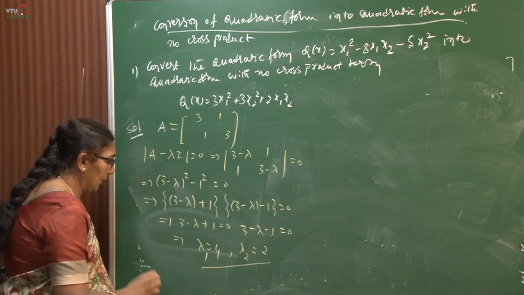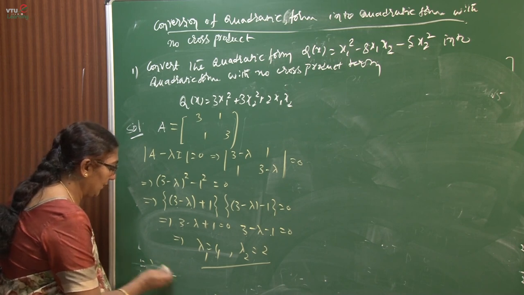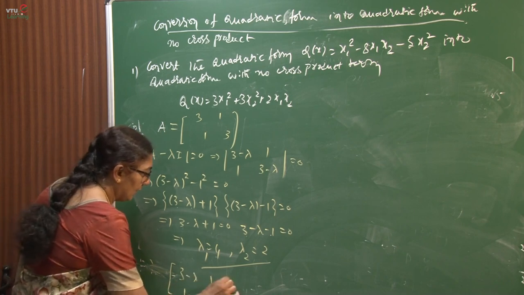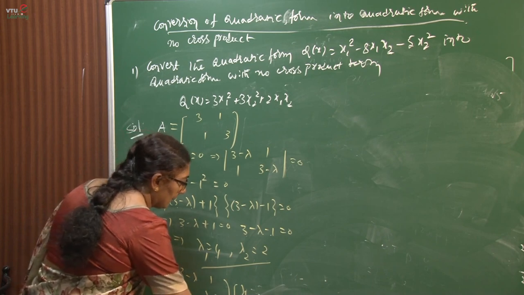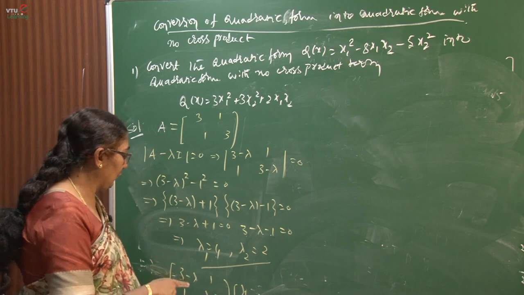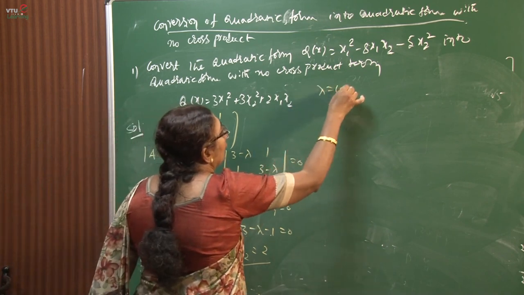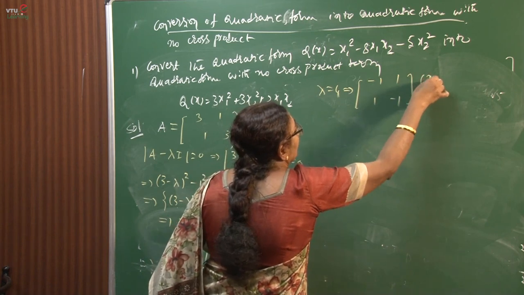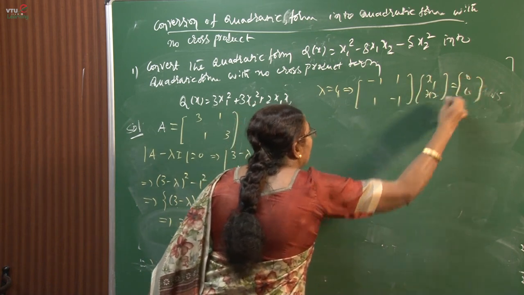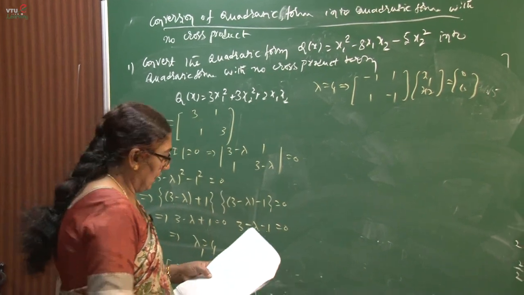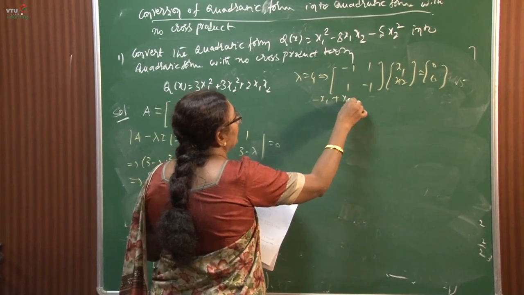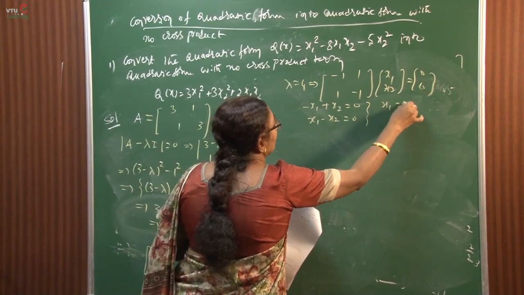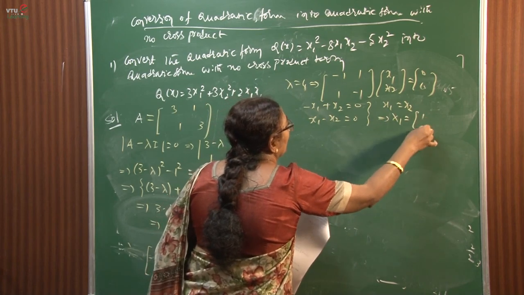From that, find out the eigenvectors. For lambda equal to 4, first you write the matrix: 3 minus lambda, 1, 1, 3 minus lambda, into x1, x2 equal to 0. Then you take lambda is equal to 4, lambda is equal to 2. For lambda equal to 4, what's the matrix we get? 3 minus 4 is minus 1, 1, 1, minus 1, into x1, x2 equal to 0. Solving this system of equations, both equations are of the same form, x1 minus x2 equal to 0. Solving that, we get x1 is equal to x2, that implies one of the eigenvectors is 1, 1.